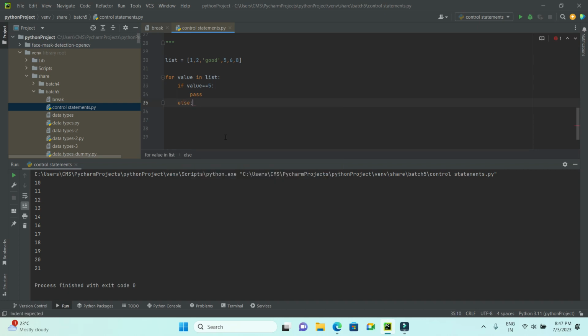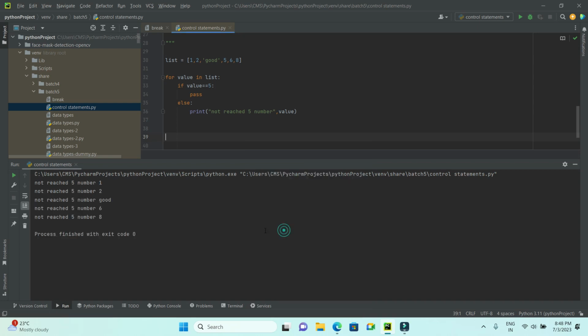Else, this will print, let's say, not reached that number 5. And what is that number? Value is the number. I want to print this.